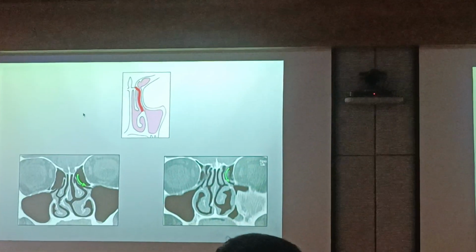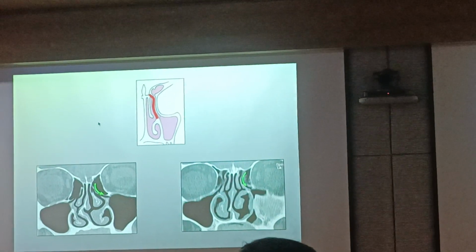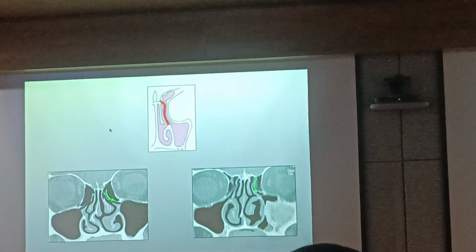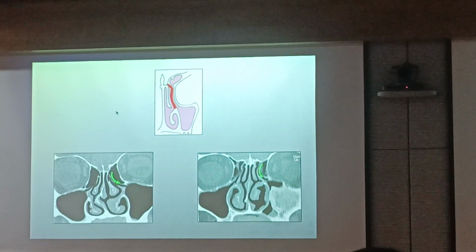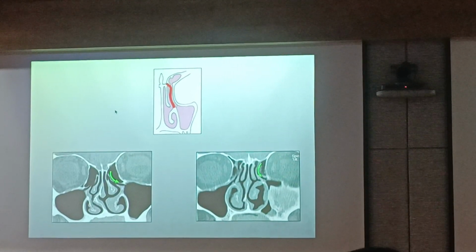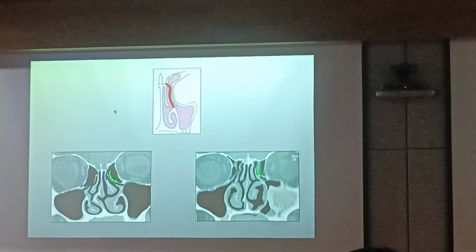In fact, all these facts we are talking about, whatever information we are gathering together, we're going to put it together for surgery. Okay, how each of these facts impacts surgery.